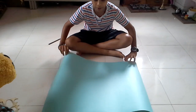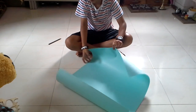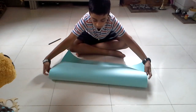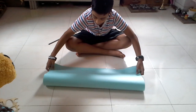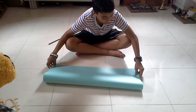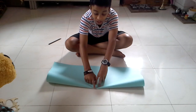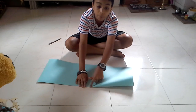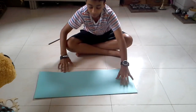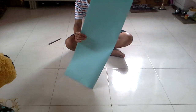So for this first paper airplane, we need to turn the paper over and fold the paper in half. Match the edges. This plane works best if you have a big paper, because the bigger the wings it has, the better time it climbs. So we have creased down the center and it's exactly half.